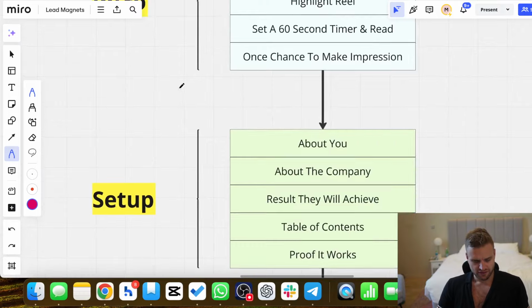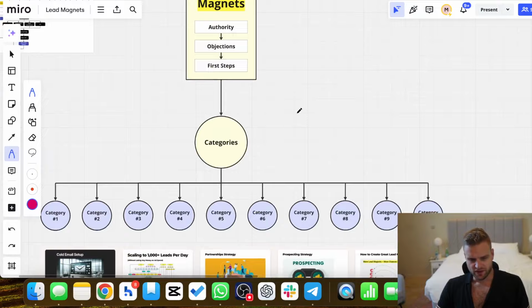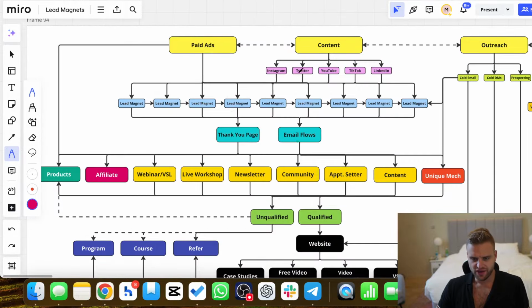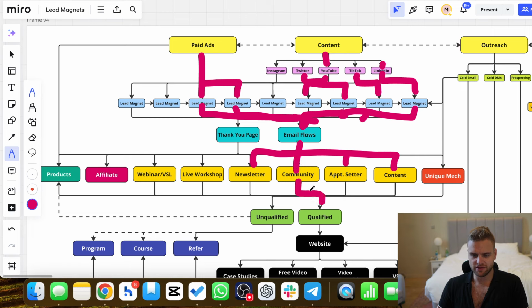If we zoom out again, we have the intro, the setup, and the sections. We want to find our lead magnet categories based on breaking down our service, and we're going to have to use our brain for that. Once we do this, we have so many different paths for our lead magnets to go through. They could go an infinite number of ways based on what is most important or most appealing to our target market. And when they download any of our lead magnets, they're going to be added to our flows and start getting our newsletter and be more likely to see our content. Our appointment setter is going to reach out, they might join our community, and then you're off to the races.